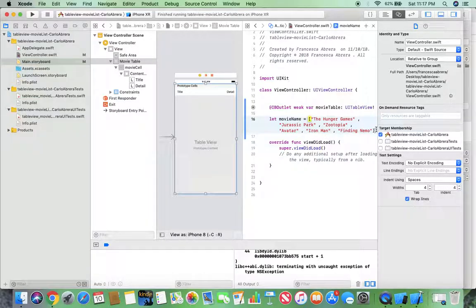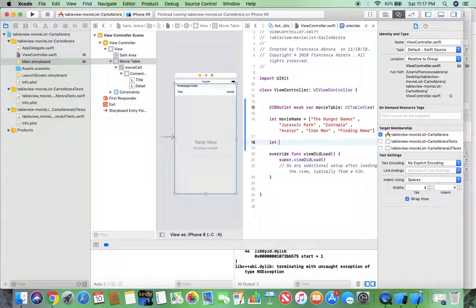So that array will be for the titles, and this array will be for the details of the cell. These will all be in string format, so I'm going to put them within the quotation marks.